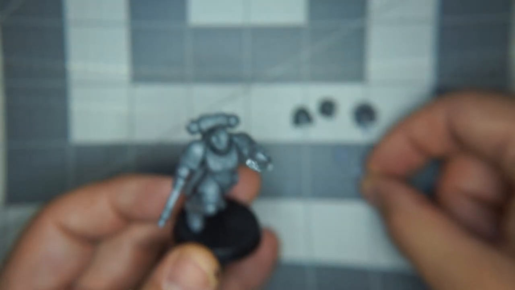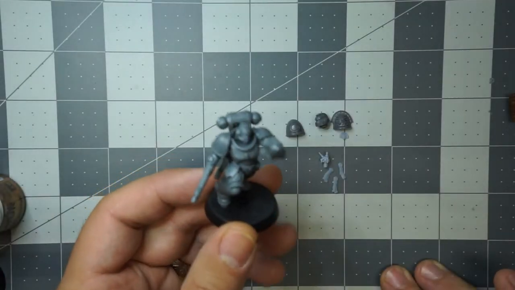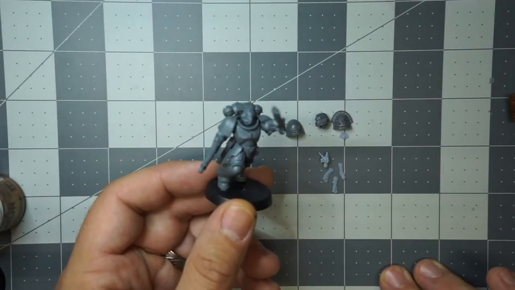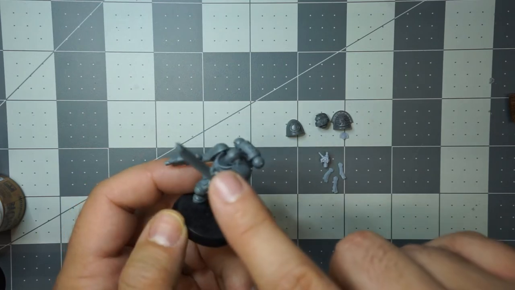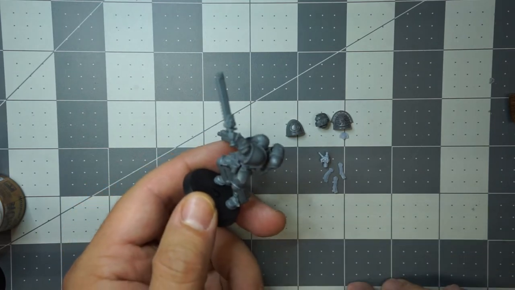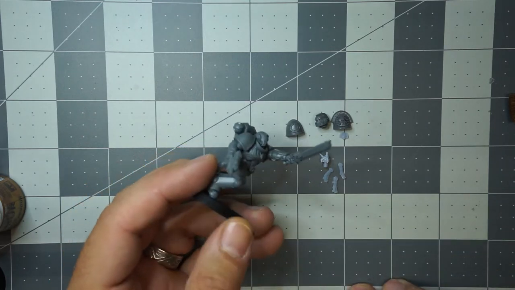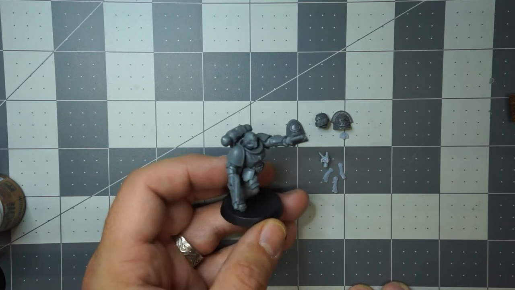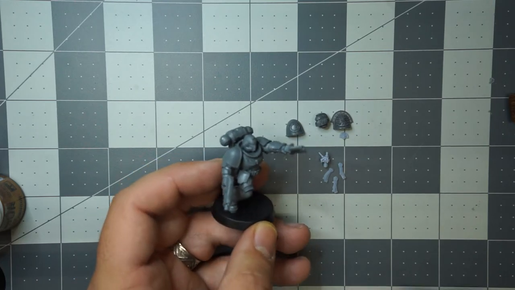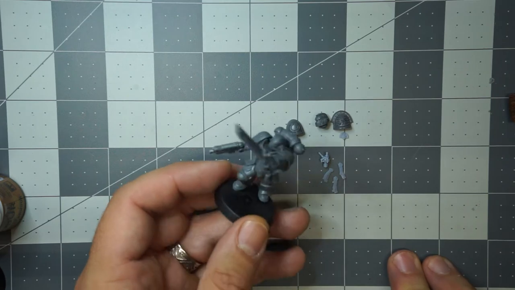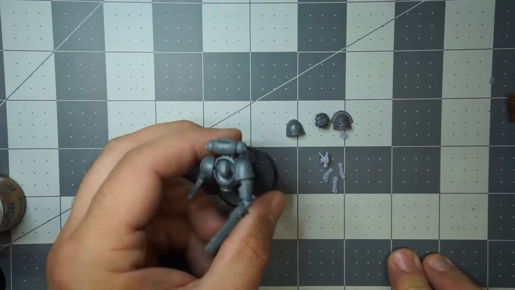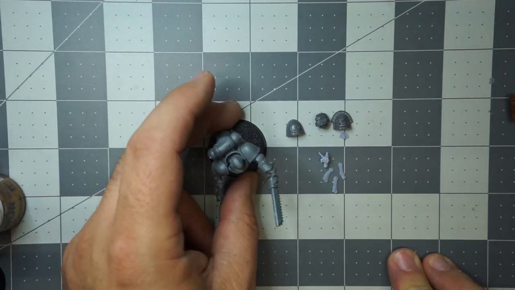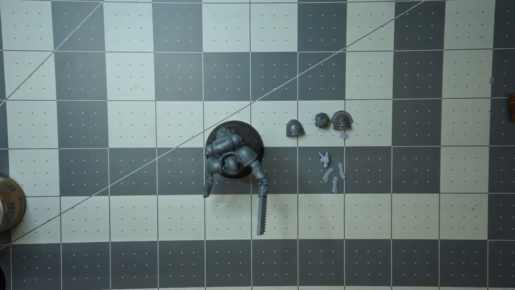And then, I'm also going to add a series of purity seals. So, these are little purity seals that I've printed. The crappy thing about Assault Intercessors, they can only ever have a heavy bolter pistol and the chainsword, unless they're a sergeant. So I'm pretty limited there. It's a pretty straightforward upgrade.